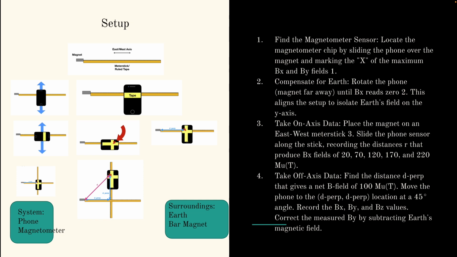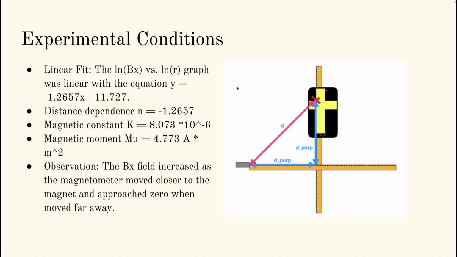Now this formula is the on-axis B field. This is the simplified theoretical formula for the magnetic field only along the dipole's axis, showing the field decreases with 1 over r cubed. We use this to connect our experimental k value to the magnet's strength mu. The third formula right here is the Biot-Savart law. This is the complete vector formula for the dipole's magnetic field at any given point in 3D space. We use this complex formula in our closed group code to create a computational model and calculate the field off-axis.